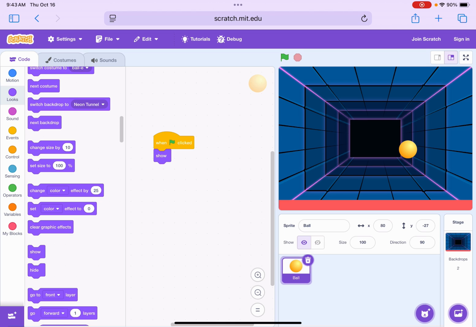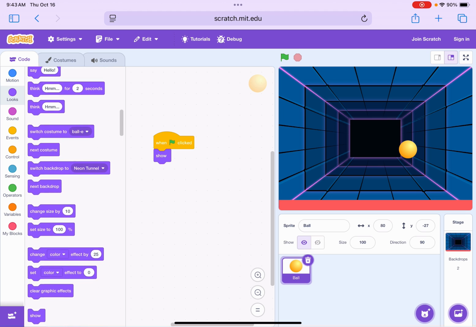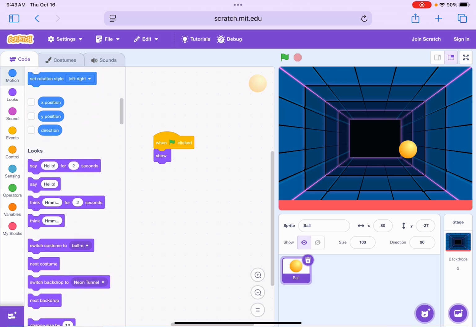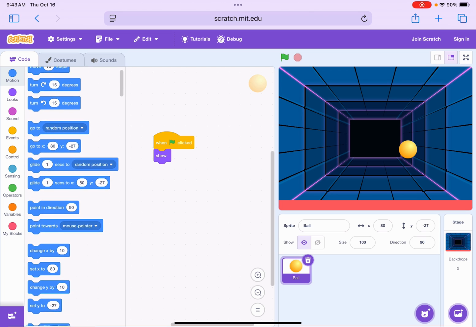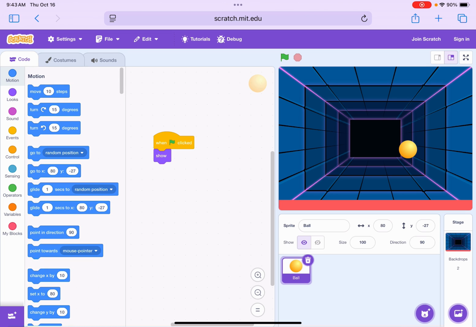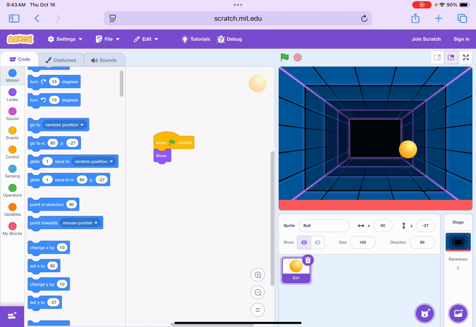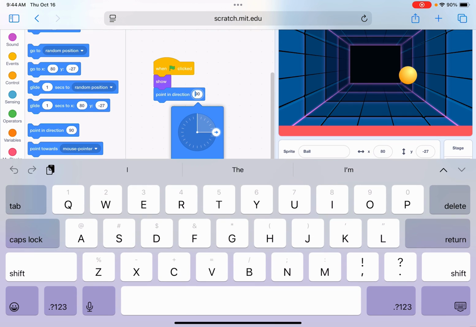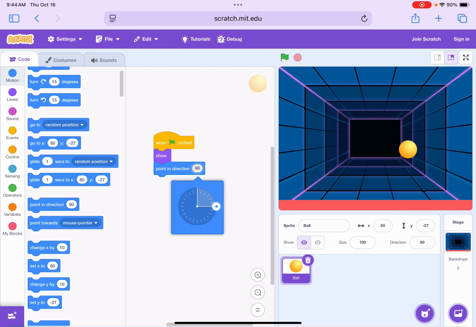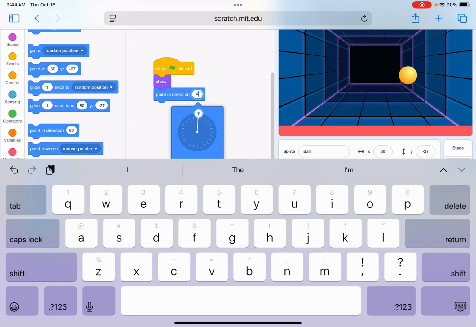I want it to point in direction 45, so this will help us bounce off the walls and not just go up and down and left and right. Let's see, where's point direction? It says 90. Let's change that to 45.